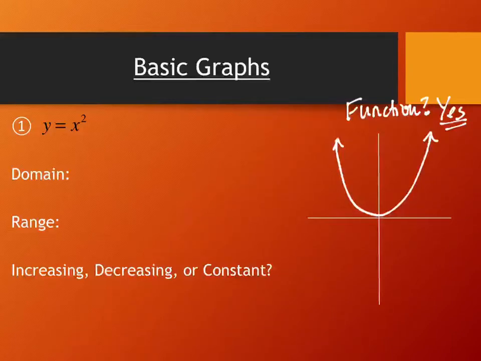Remember that we talked last time about domain being what happens along the x-axis and range being what's happening along the y-axis. So if you're talking about the domain, you're talking about walking, if you will, along the x-axis from the left to the right, and you're looking up and you're looking down. And as you do that, moving from left to right, where are the first places in terms of the x values that you see part of your graph?